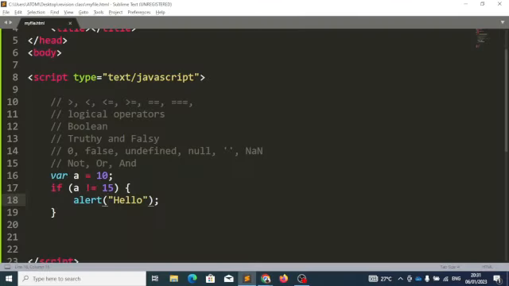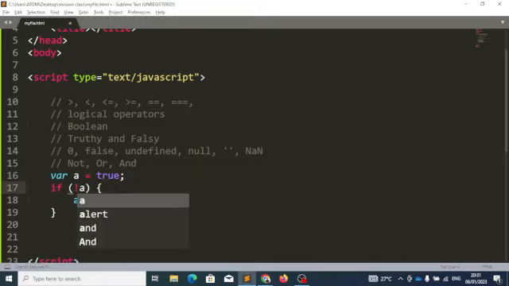Okay, let's move on. So not is used to negate something. Then if I say A is true and I say if not A, will it alert hello or not?